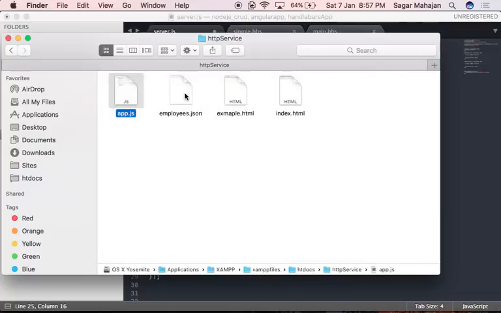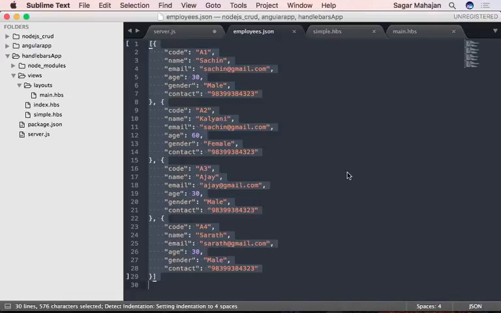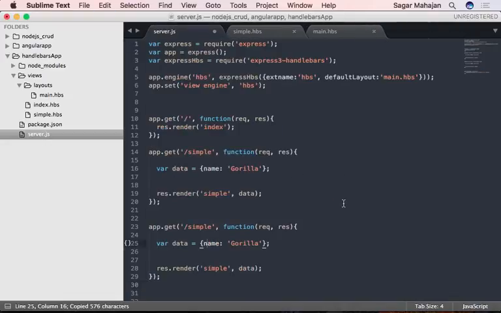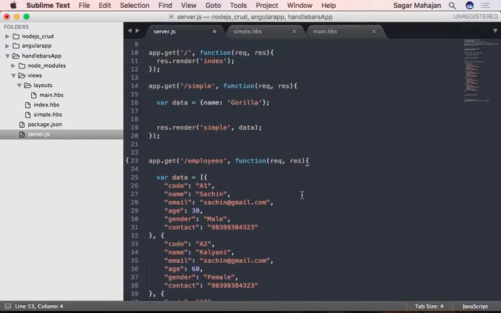We are having this right here. Let's copy this. This is not going to look good. Let's make this as employees, and let's make this like this. Okay, this is my data.